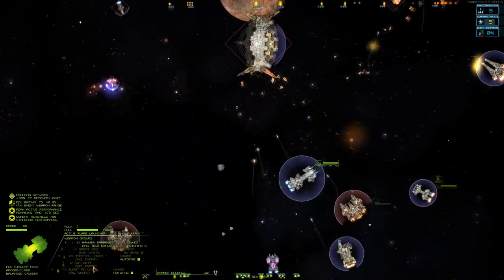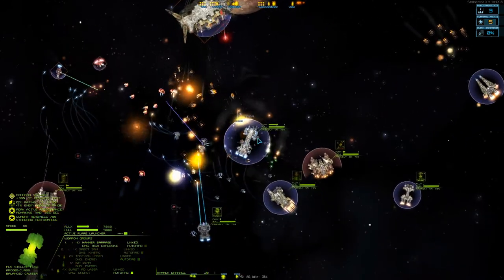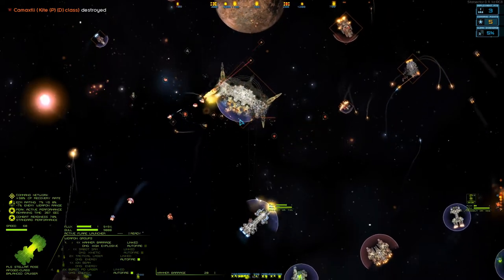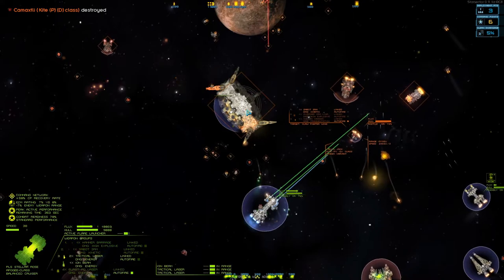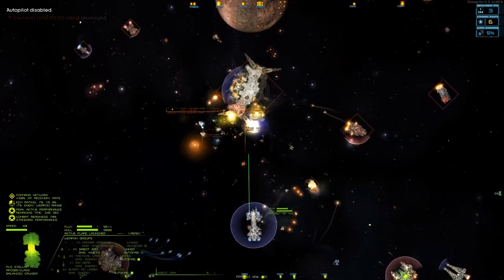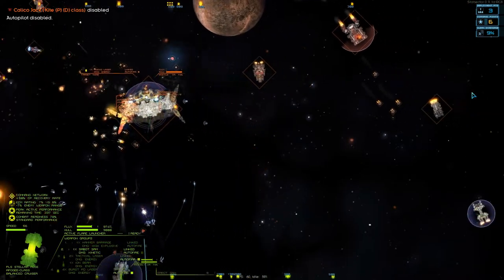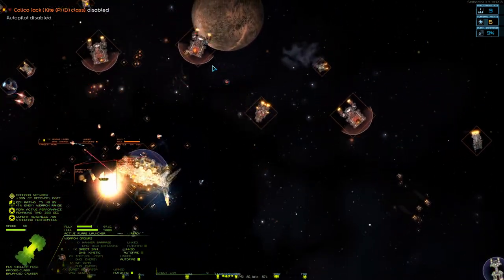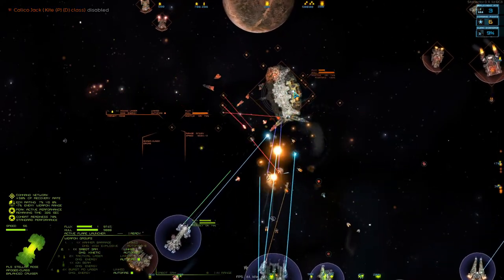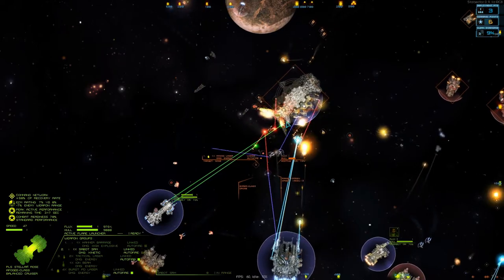All righty. The Apogee is taking a bit of a pounding. Do with a bit of venting. Okay. Colossus is coming in. Three of them. Doesn't worry me too much. Pirate base is looking a little bit beat up. At least the pylons here.